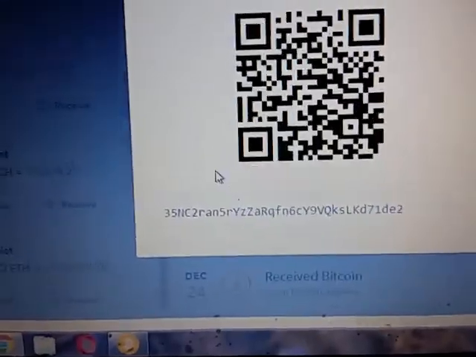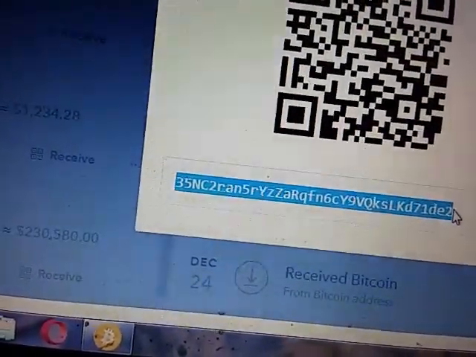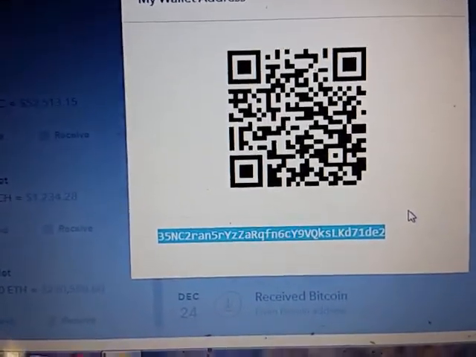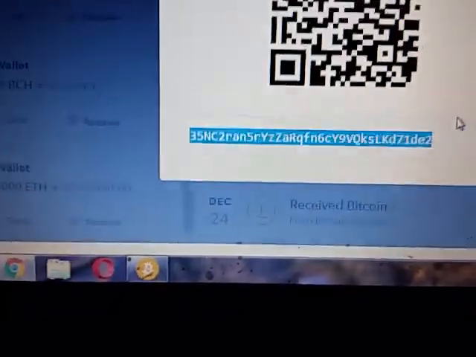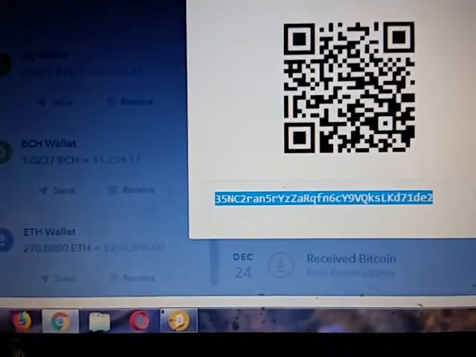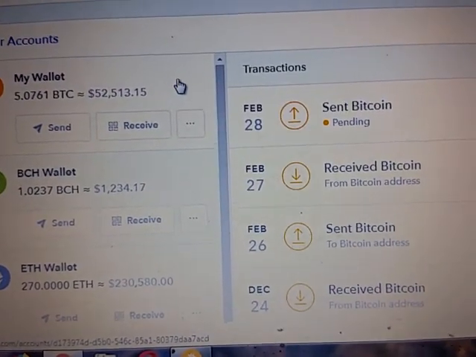I'm going to highlight it, select it, and then I do Control C, that copies. That's where Coinbase says, send it to this address.